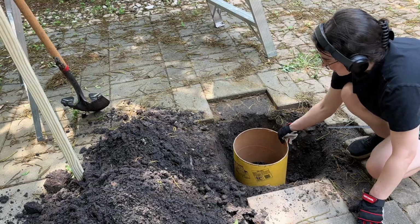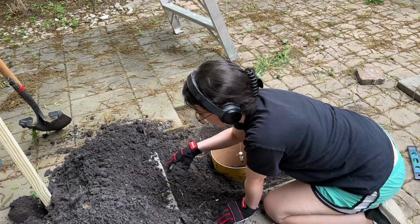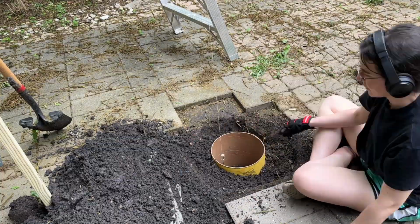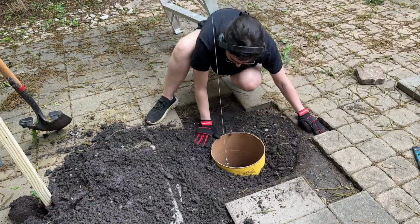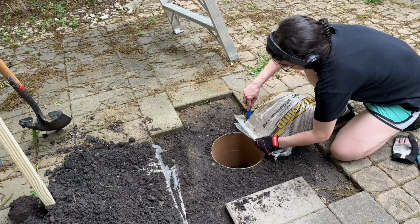I cut a concrete form and I put it in the hole. I checked to make sure that it was level. And for this first one, I also used a plumb bob to find out where my anchor bolt would be, but I found out later that I didn't need to do that, and I'll show you why. I packed in a lot of dirt around the concrete form to keep it firmly in place, and then I got started on filling the footer.